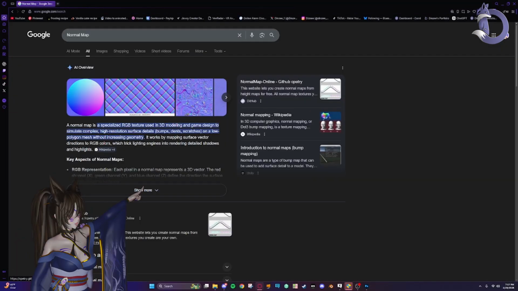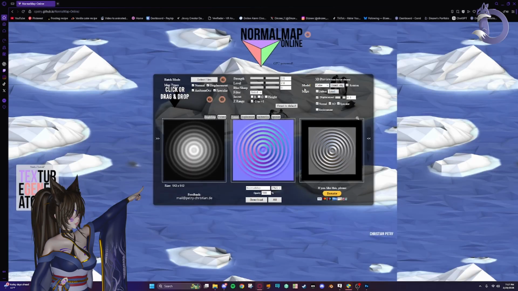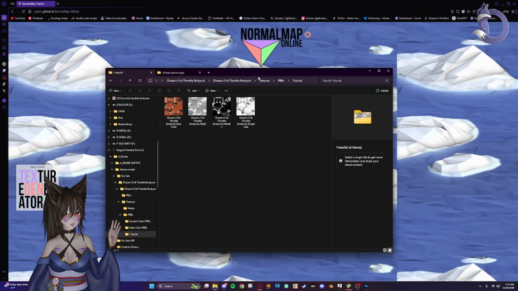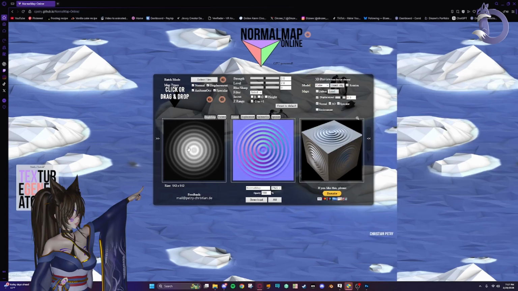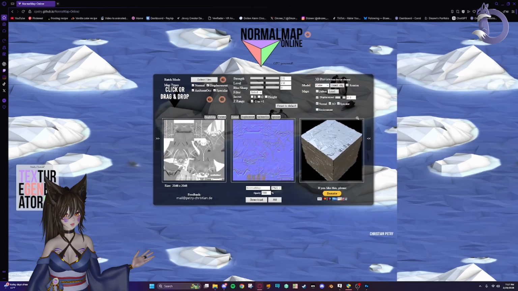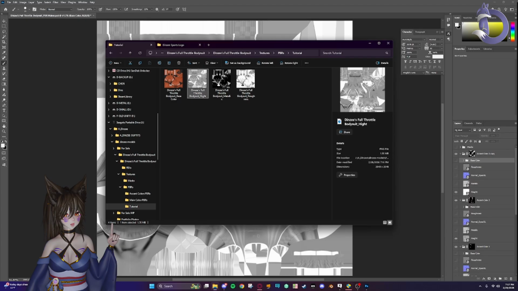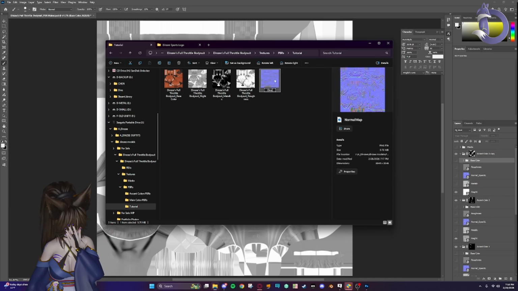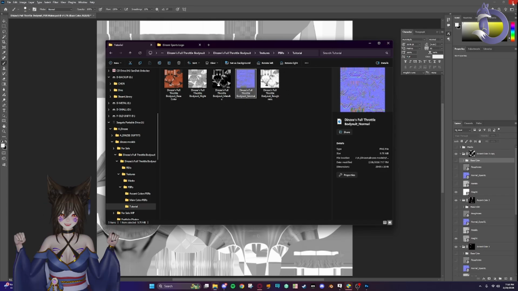You're going to Google normal map and go into the normal map online generator. It looks like this. What you're going to do is you're going to take your height mask and drag it into the first slot. It will take a little bit to load, and once it does, you can download your normal map. Now that we have our normal map downloaded, just drag it into the folder so that we have everything in one place, and don't forget to name it correctly so we stay organized. I cannot stress enough how important this step is. And you're done. Now it's time to test.